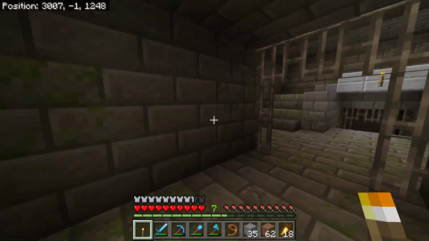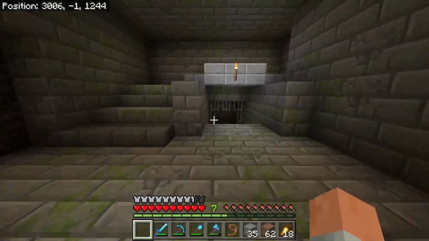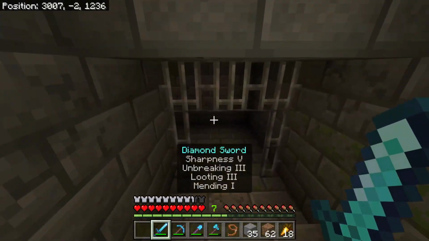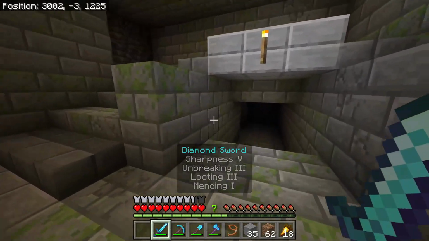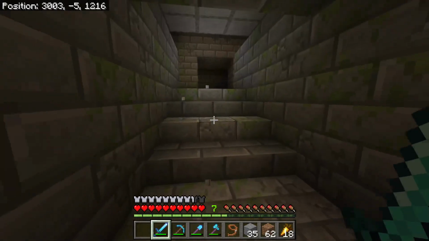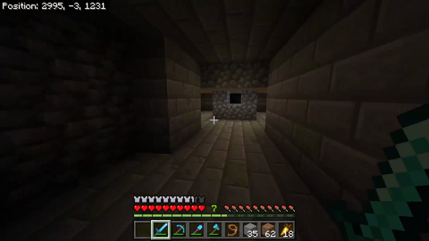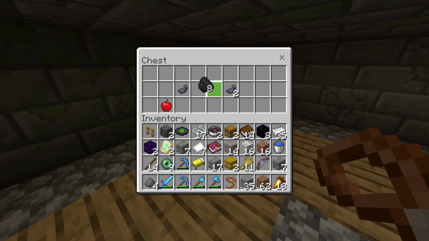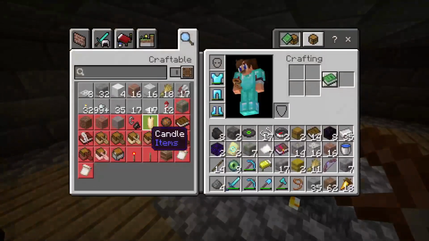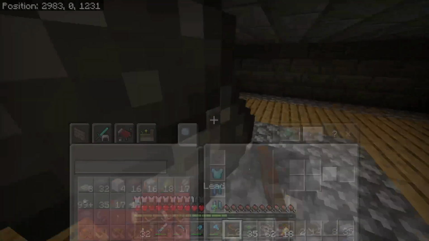Our last torch. And now I'm really wishing that we had some more torches. I might go a little farther and just see what we can find. This is a really big fortress. Oh my goodness. That sent chills down my spine. Bookshelf. Some ink sacks. Oh, and here we go. Let's make some more torches real quick. That could not have come at a better time.